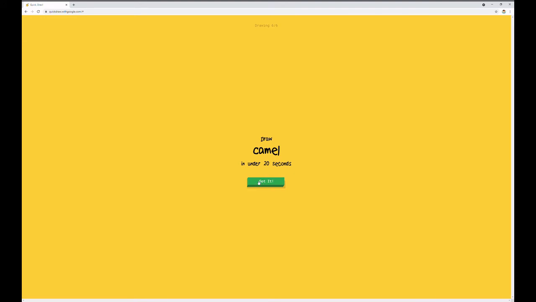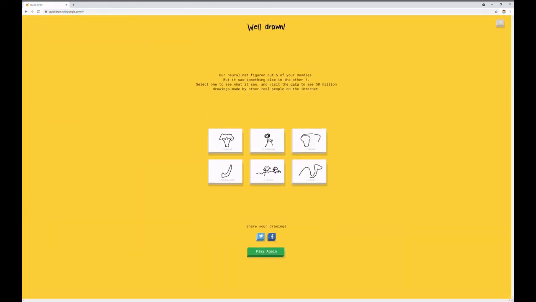Camel. So, if I draw, like... Maybe I could draw the hump first. Let's give it a go. So, we draw the hump. I see mountain. And then... Or roller coaster. Oh, I know. It's camel. Okay, that was easy.